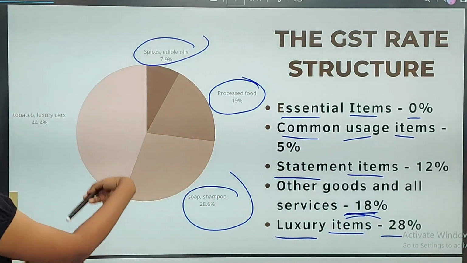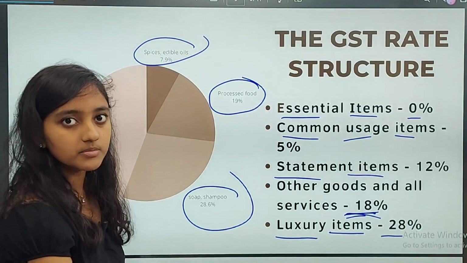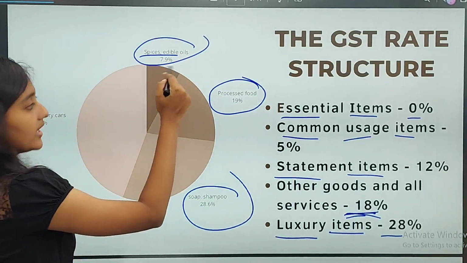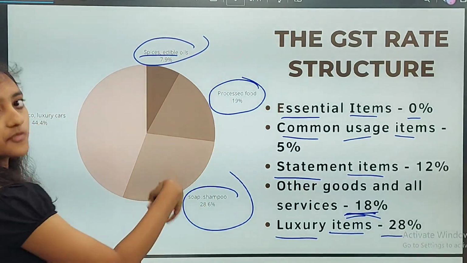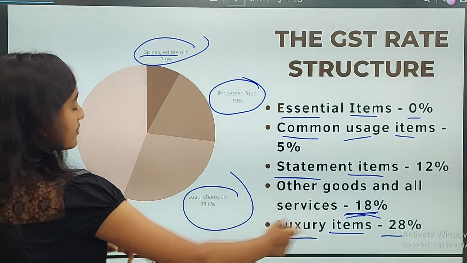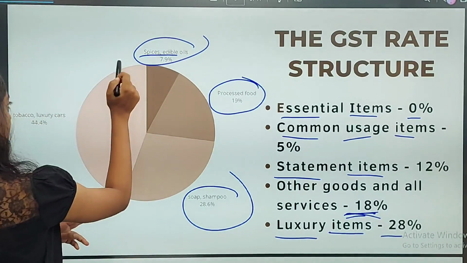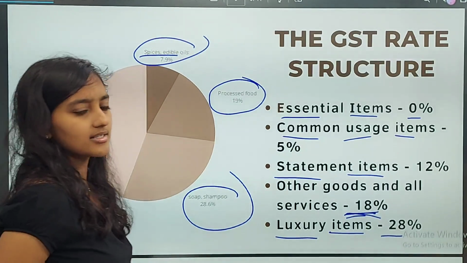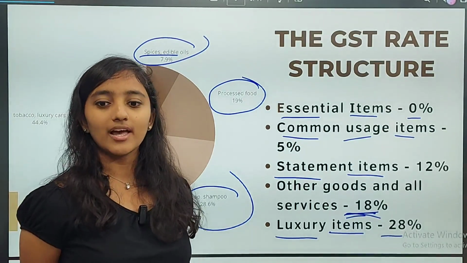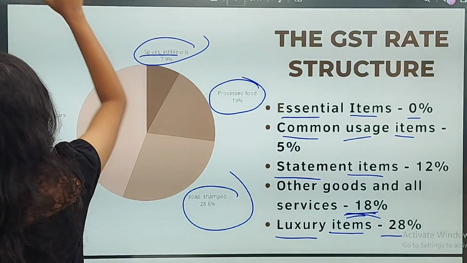So this particular pie chart shows how much of the total GST comes from each category, कितना percentage spices, edible oils type of things से आता है, 7.9. You don't need to remember the figures. It's just interesting to see that, obviously, because of 28%, the maximum GST that a government possibly gets will be from this part, that is tobacco, luxury cars, etc. And good that on food and essential items there is no GST applied, right?